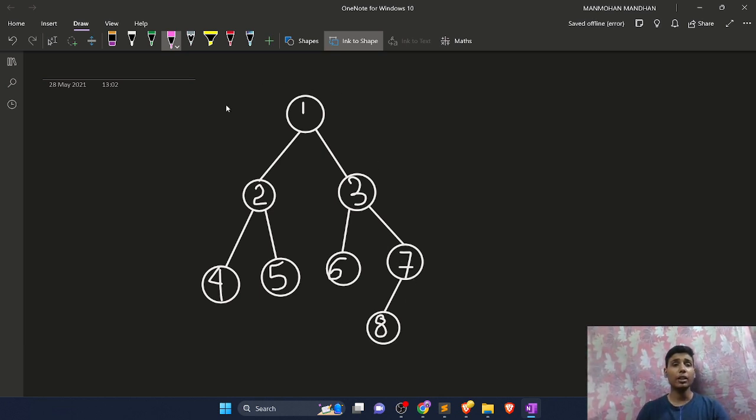So what will be the left view of it? If the question wants us to print what we see when looking at this binary tree from this side, what will our view be?